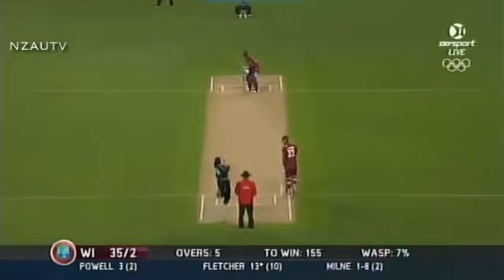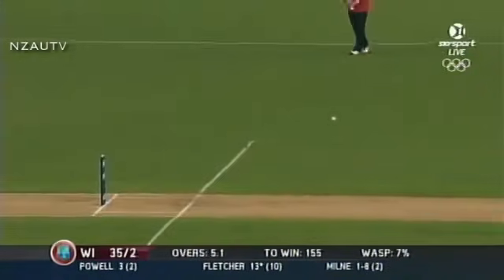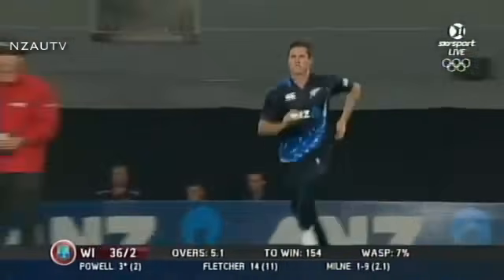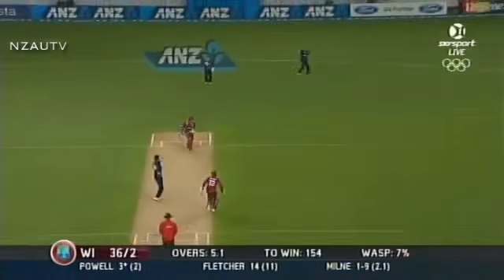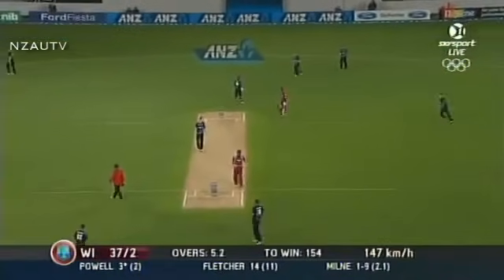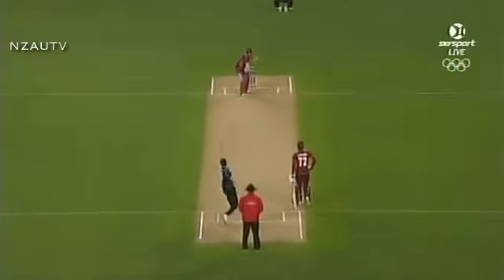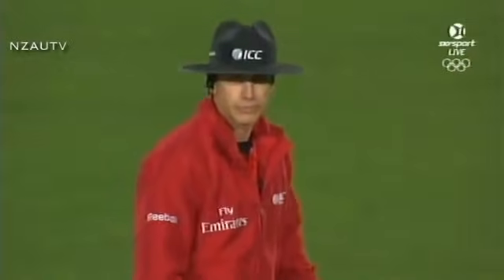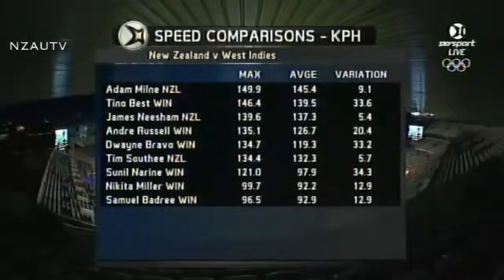Points of view on Adam Milne — here's Simon Dool and Ian Bishop. I like the fact that he's getting a third over as well. He's got some confidence up, bowling with some decent pace. There's so much to like about this young kid. He's got a nice sprint to the crease and he uses a lot of momentum to get through that delivery stride at the crease.